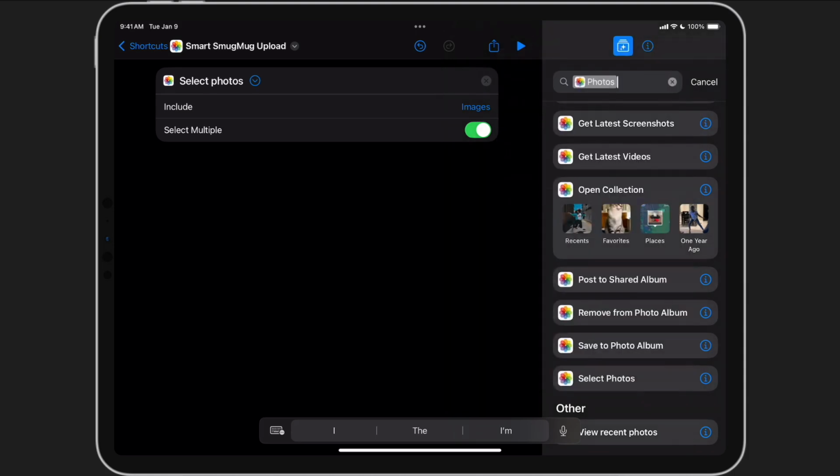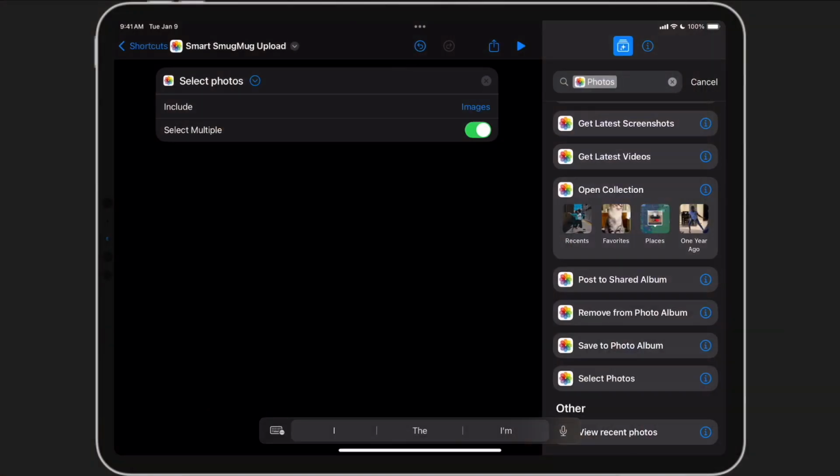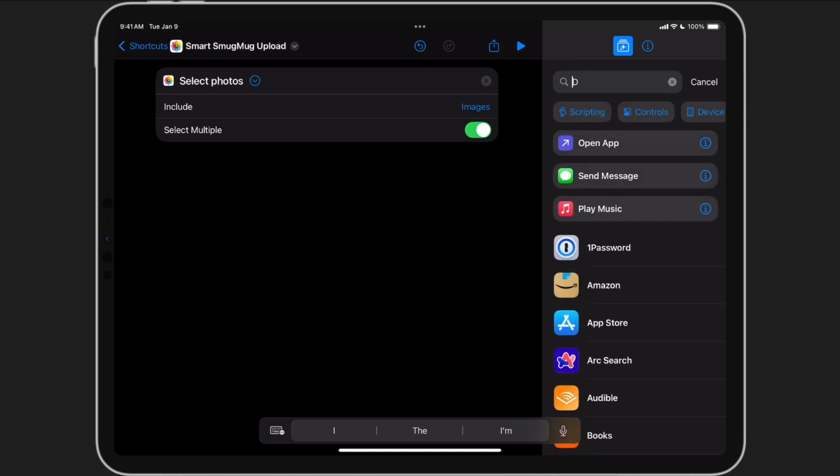Okay, so now we want to edit with Darkroom. Let's make the assumption that we want to edit these photos with some other app. And again, this is optional, right? You may just want to take the images and you've edited them already with some other app and they're sitting on the photo roll and you just want to put them in a particular gallery on SmugMug. Well, you could do that by just skipping this step, but we're going to go in here and go Darkroom again.